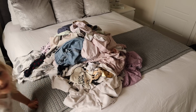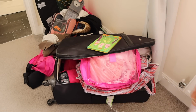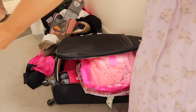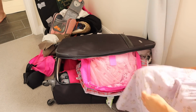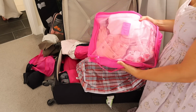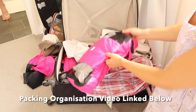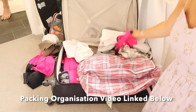I made sure my washing basket was pretty much empty prior to going on holiday, which has really helped, but I didn't actually have time to put the final load away before going, so I do need to do that. But now I need to empty my case, and I always use packing cubes when I go away. I did actually film a packing organisation video, which I will link down below if you are interested in that.